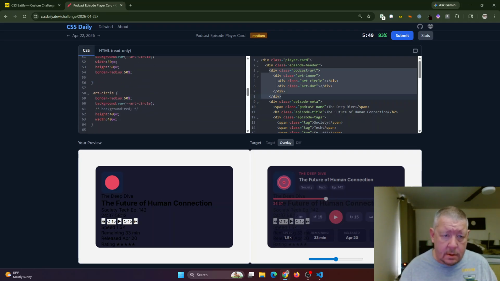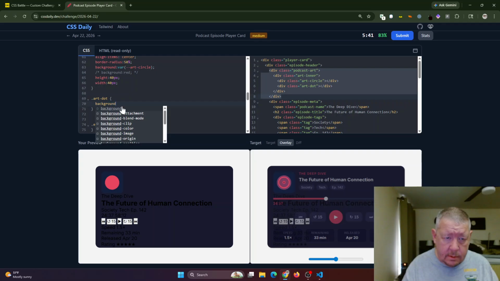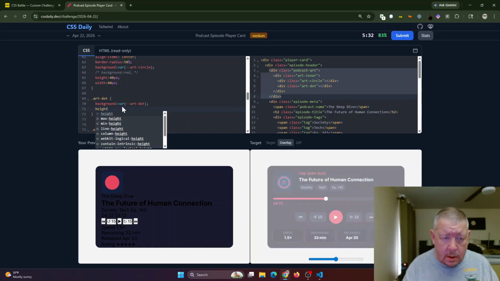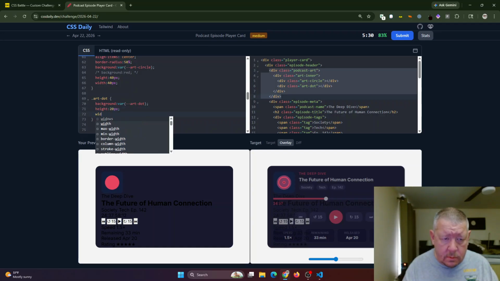But I need that stuff there as well. Background, var, dot, art dot, height 20 pixels, width 20 pixels, border radius 50%.